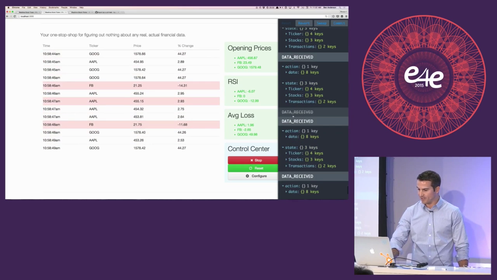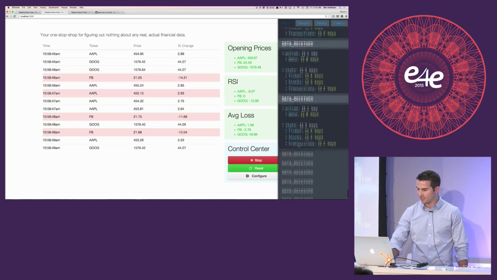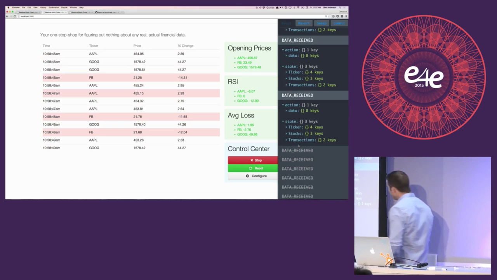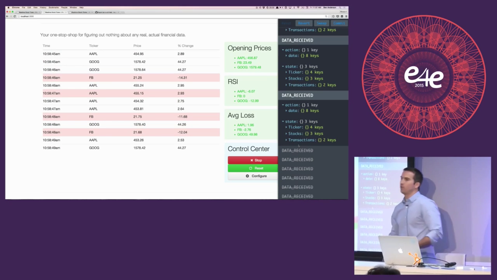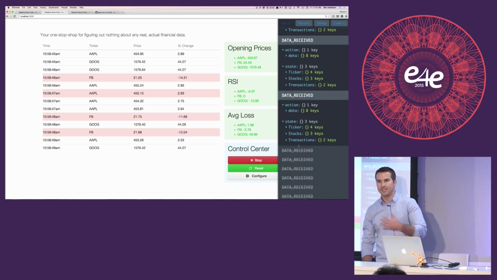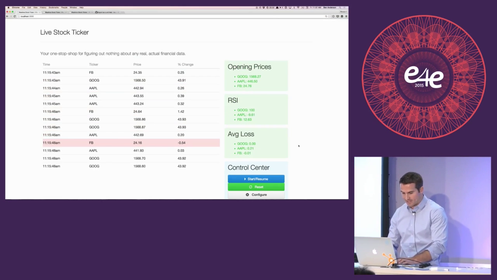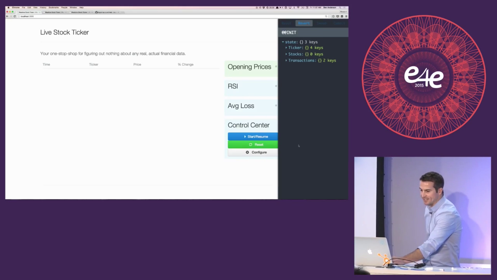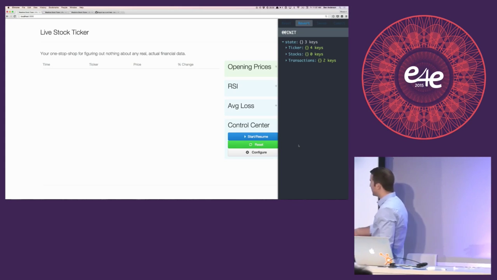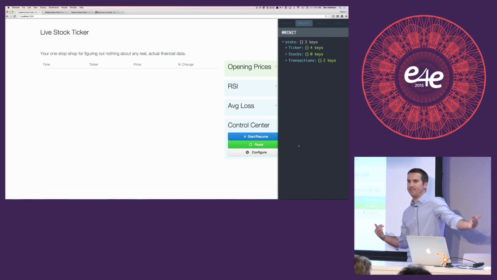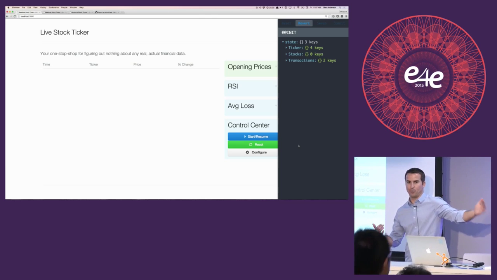We can go back in time, forward in time, and just essentially figure out what's going on. And if you've ever worked with a live reloading system or something like that, you've seen something like this before. But there's one big difference: this app doesn't persist any state. So if this live reloads, it's going to blow away everything. This is a live feed. You can't pause the real world.